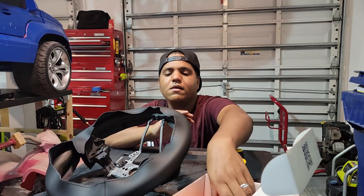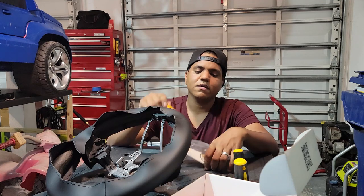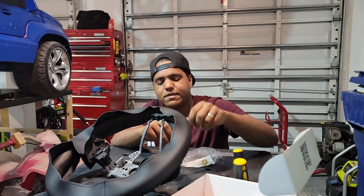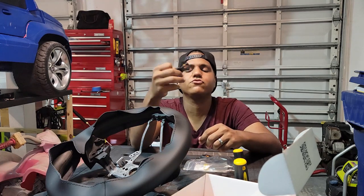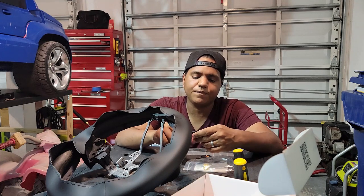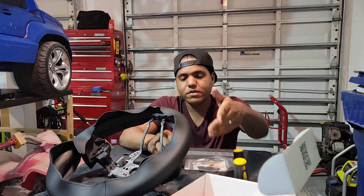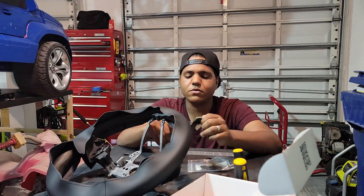So with the wrap in place, you get to open your little baggie of stuff. I see the little tool to tuck in the things. You have your double-sided tape should you need it. And then they provide you with more than enough string. So in case you mess up and you wanna cut the thread and re-thread it, you have it. That being said, again, refer to the YouTube video or the instructions, I'll let you know. So I'm gonna go ahead and start sewing this.